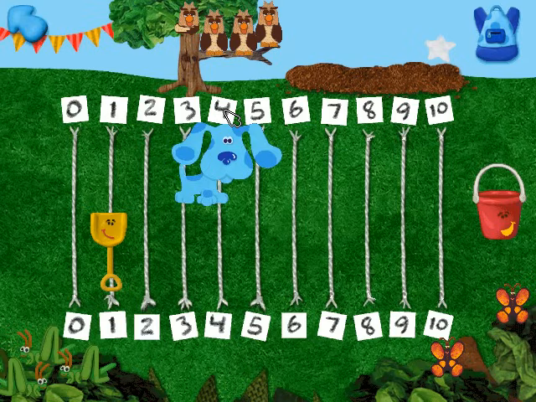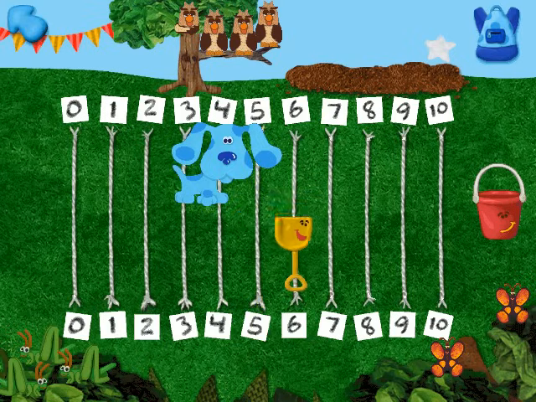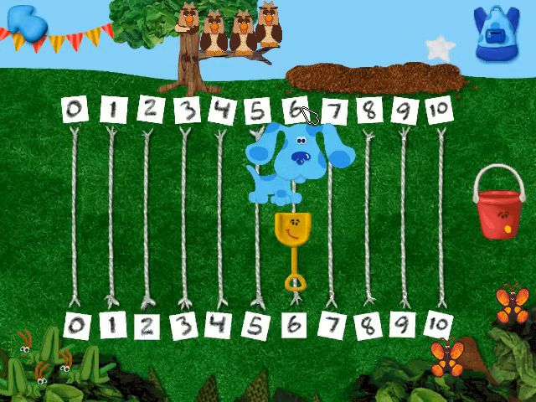Shovel, you may move 5 steps forward. Mother, may I? Yes, you may. 1 step. 2 steps. 3 steps. 4 steps. 5 steps. Blue, you may take 2 terrific steps forward. Yes, you may. Can you show me where you'll end up on the number line? 6. 1 step. 2 steps. You move 2 spaces. That puts you on number 6.